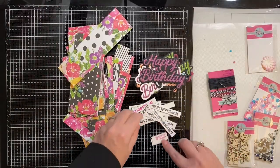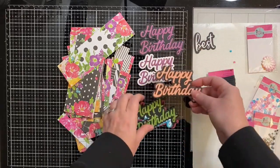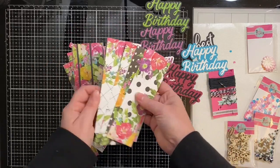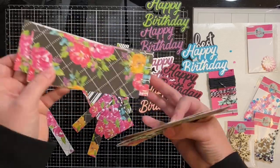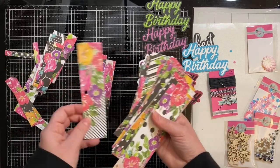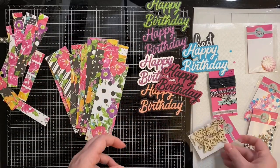For the cards I made earlier, I've stamped out a bunch of the 'wishes' sentiments that go along with 'best,' and the 'I missed your birthday' that go along with 'sorry.' These are the extra die cuts I have, and these are all the scraps. I'm separating out the bigger pieces from the smaller pieces. I'll use up the rest of these happy birthday die cuts, and then we'll be making some gatefold cards.